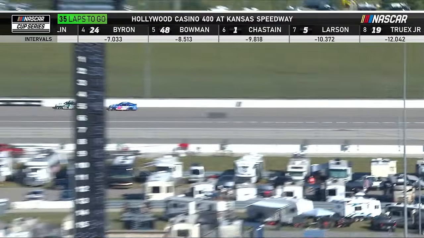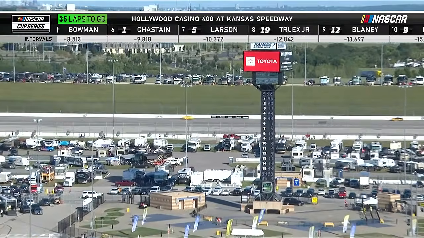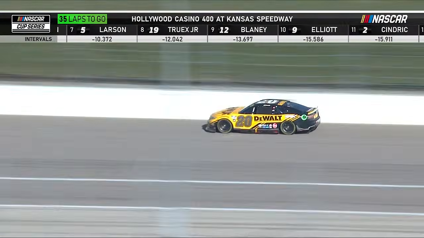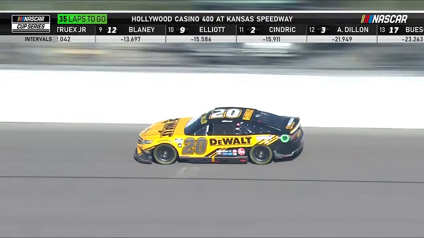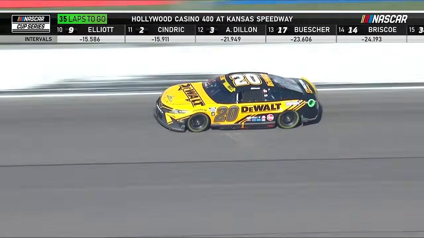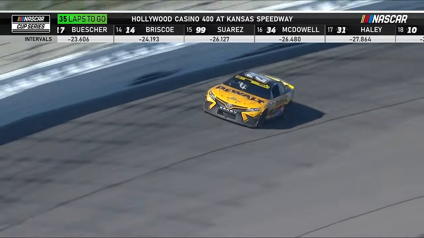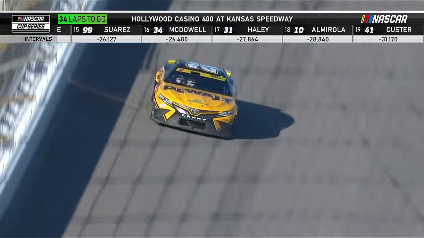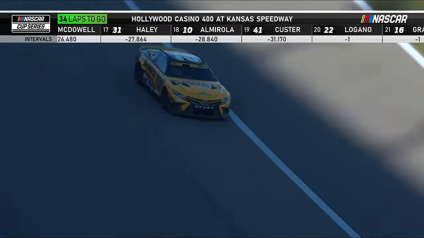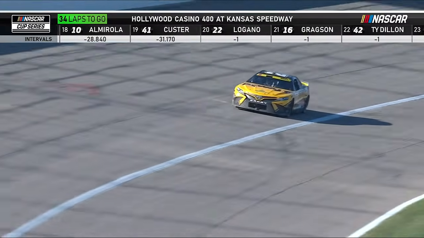And Kim, for Christopher Bell, he came out of the pits over 4 seconds behind Bubba Wallace, that 45 car, and now has cut that deficit to 2.6 seconds. And the team has been letting him know that he's been shaving that deficit, that they can catch that 45, telling him where his lap times are better. And just this last lap, he was over a 10th faster in that 45. He has the speed. We'll see what he can do when he gets there, Dave.